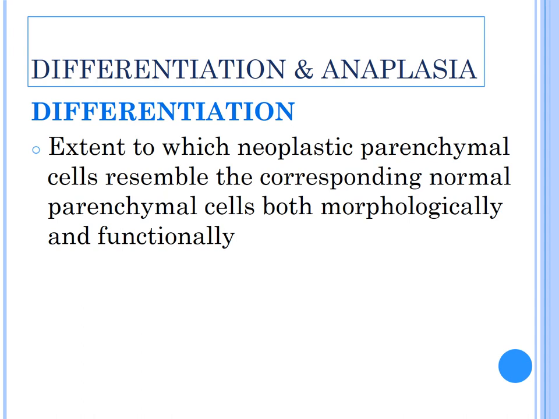So that is the concept of our using the term differentiation. Does it resemble the normal? How far? The extent. If it resembles the normal, so that napagkakamalian mo na normal, that is a well-differentiated neoplasm. But if it is not, you do not know anymore, where did it come from? There is no more normal characteristic. That is undifferentiated, and you call that anaplasia.